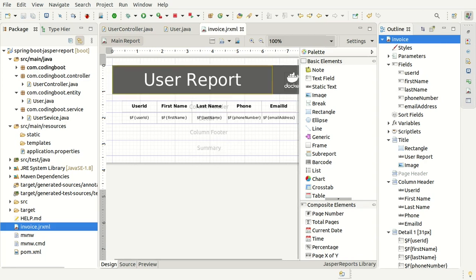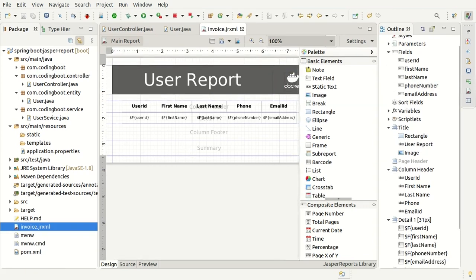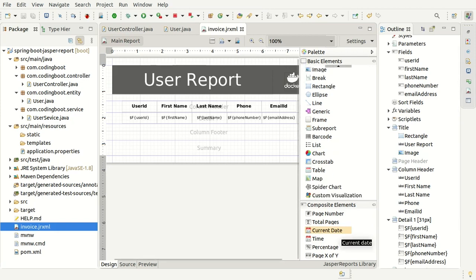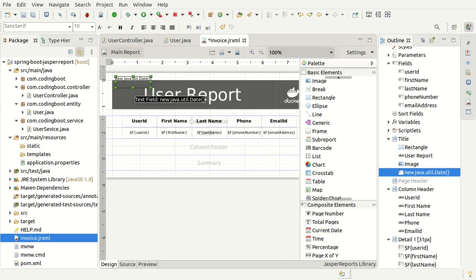So this is now the static text, and this is the logo, and whatever you want in the summary page. Many things we can see here, there are many built-in elements, a composite element like current date. Suppose I want to show the current date here, so we can just put current date here.